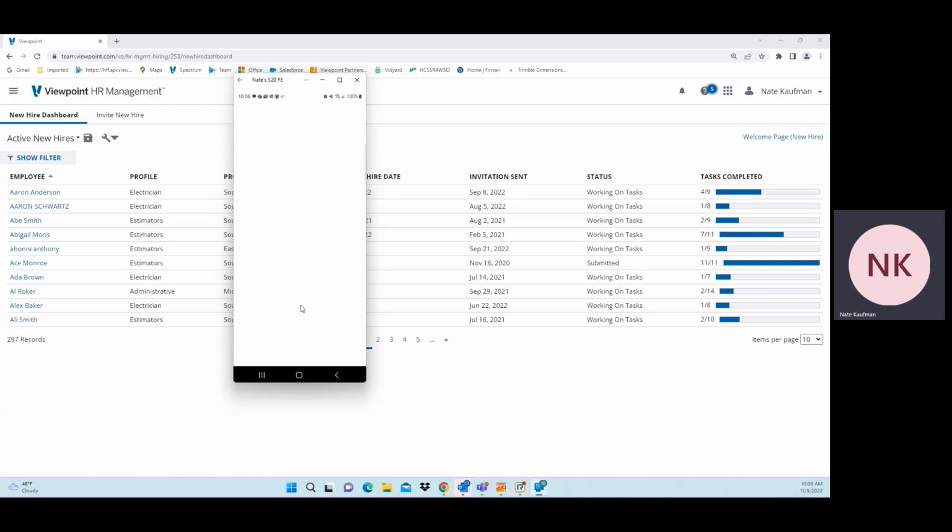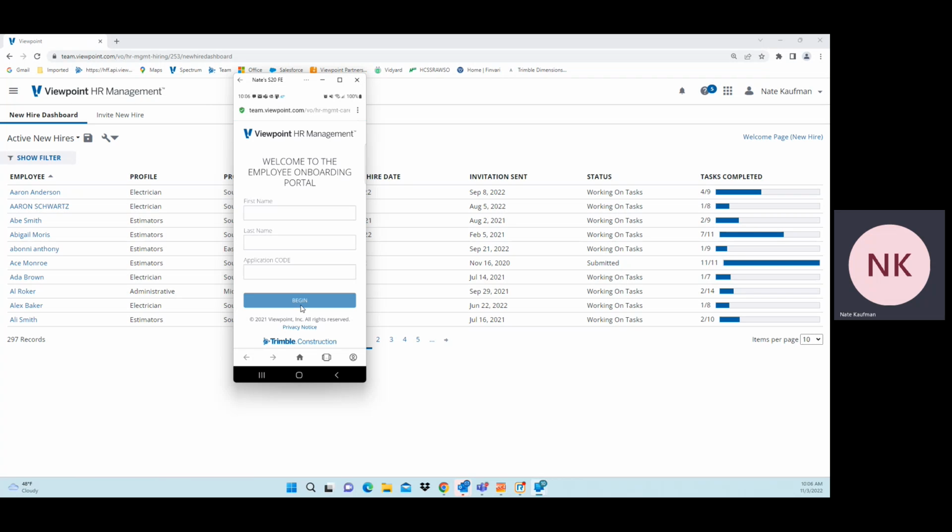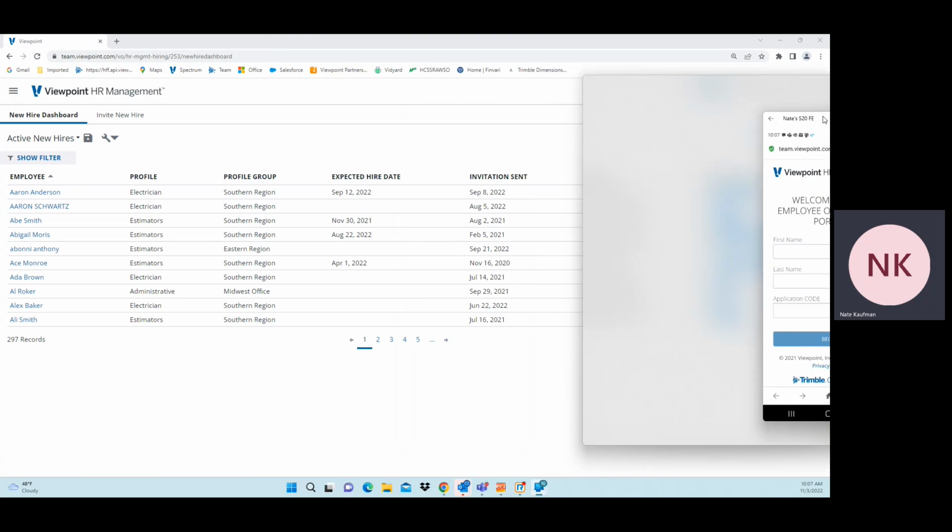And so I would be able to begin the process on my mobile phone of actually starting to fill in my name, my last name, and I will get sent a code via text that I'll have to punch in. And therefore, I can start filling out all the forms and documentation on my mobile phone. It could have been on your home computer, your call. So it's a very nice, easy, simple interface for the employees to start doing their job of entering the documentation and submitting that as they need to do to get hired.